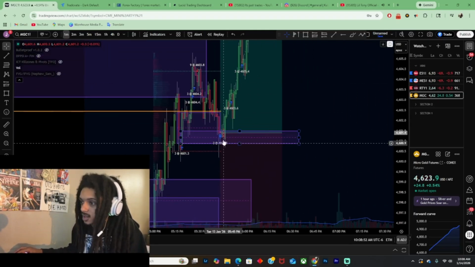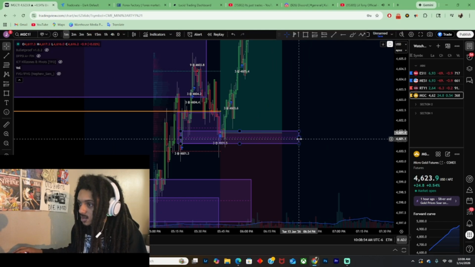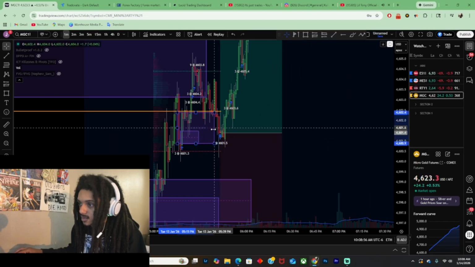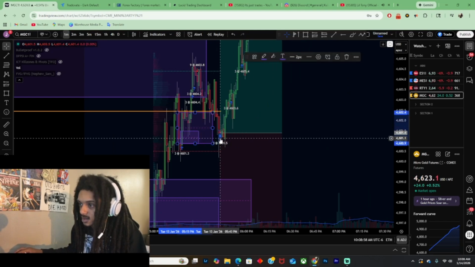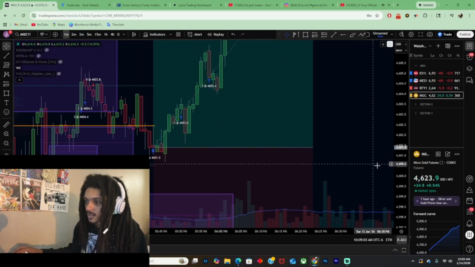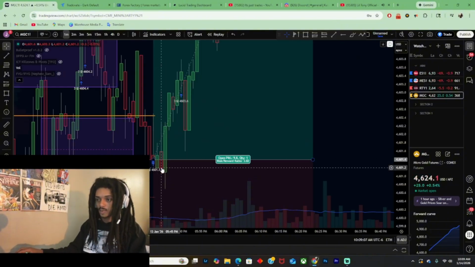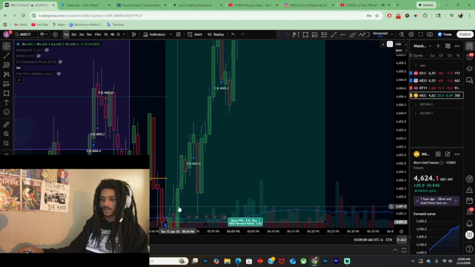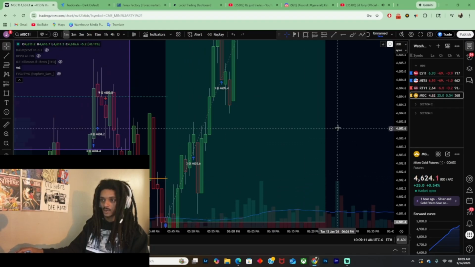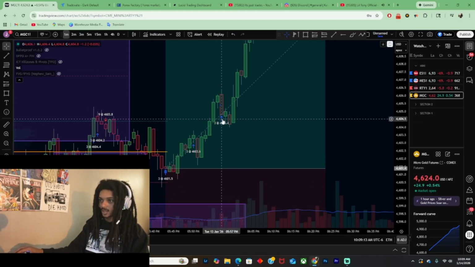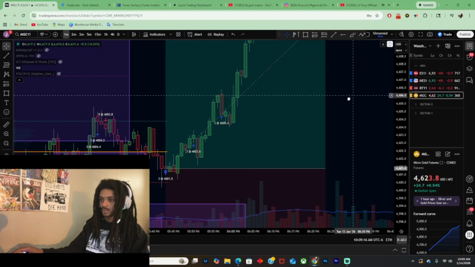You can see we got in a little bit of a mess. Let me move this. Got in at the high of that 1 minute, or I'm sorry, the open of this 1 minute candle. Pulled back a little bit and then immediately ripped. So when I got that immediate reaction, I added 3 contracts. We keep pushing. I add 3 contracts on a small pullback.